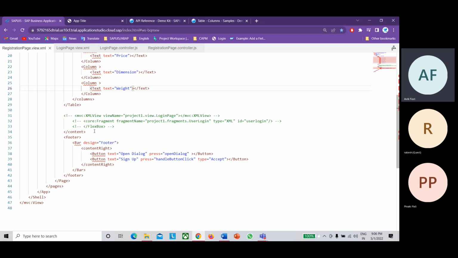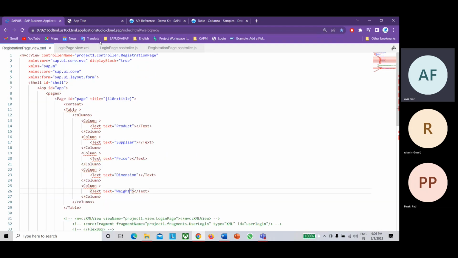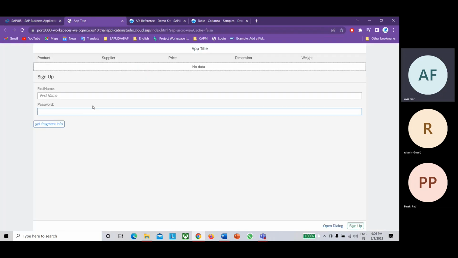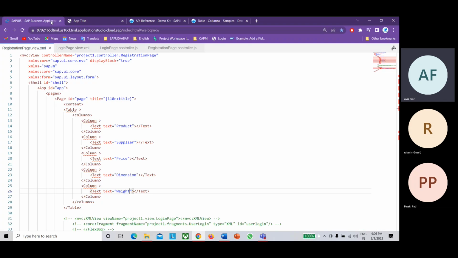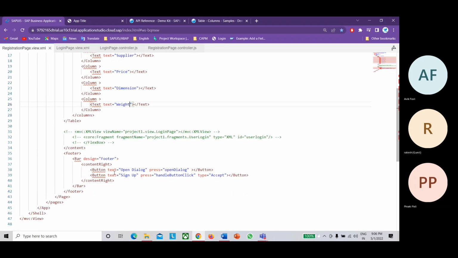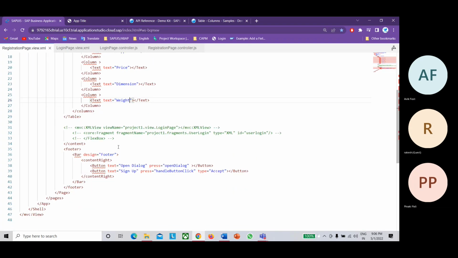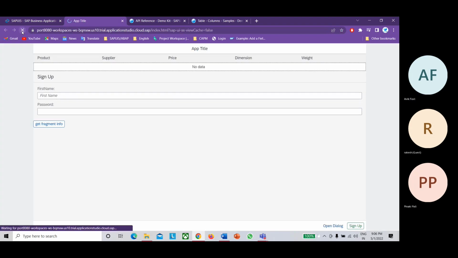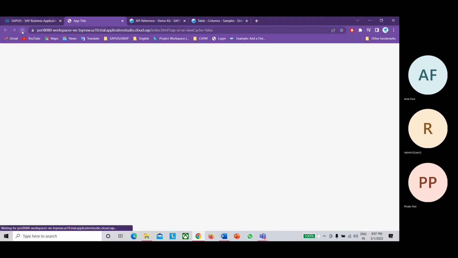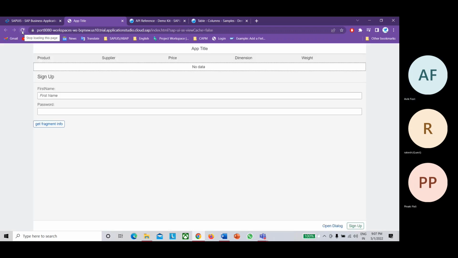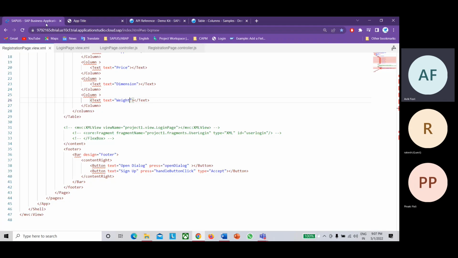But from where is it bringing that data? Where is it coming from?